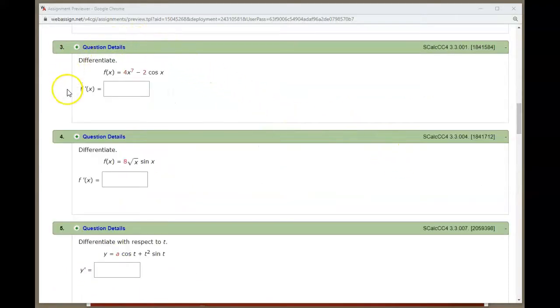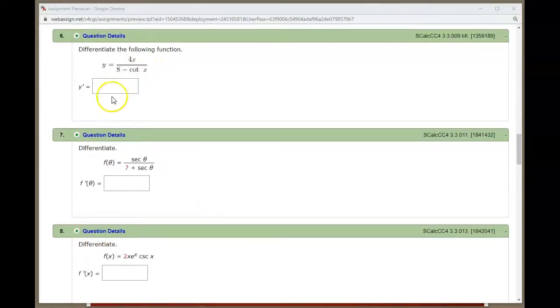The toughest part of differentiating now is making the distinction between when you have just an f plus or f minus a g, or when you have an f times g. This is a product rule here. This is not. So you can do these individually. This is not a product rule down here because a is just a constant. The t squared times sine t is a product rule. So you want to make sure you understand when that product rule occurs.